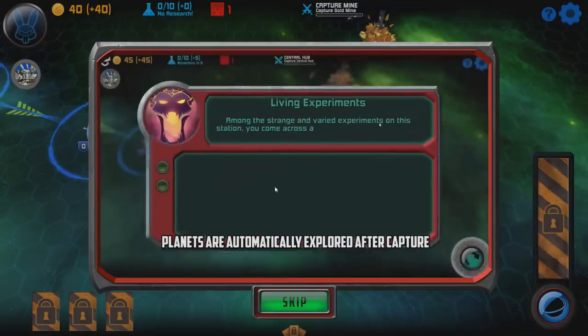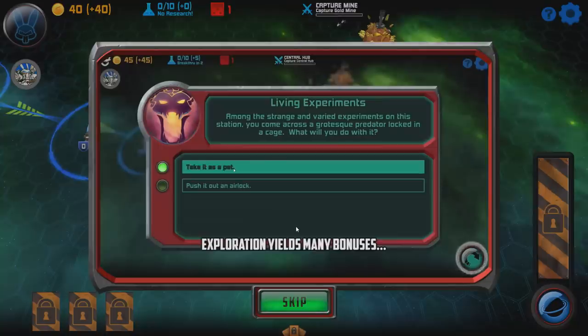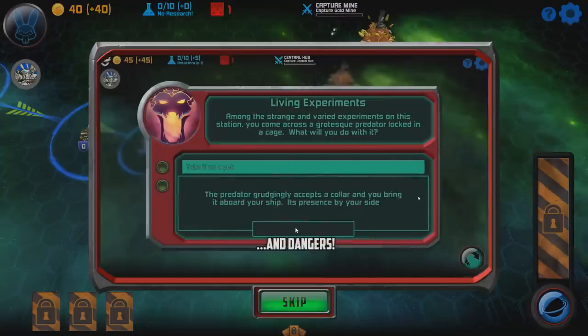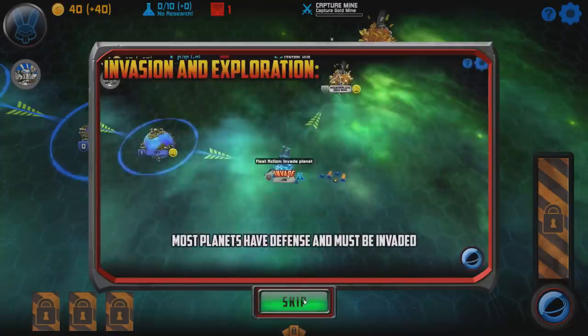And so we get events, it looks like, that we're going to have to deal with. I think that's pretty cool. Exploration yields many bonuses, but I bet bad things can happen too, right? Bad things are going to happen and dangers. Yep, I knew we weren't going to get anything for free. We're going to have to do this the hard way. All right, well, never mind.